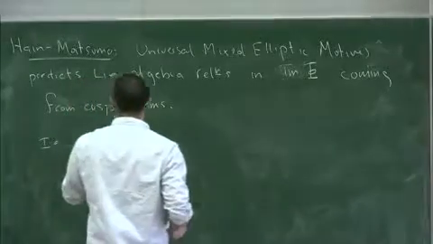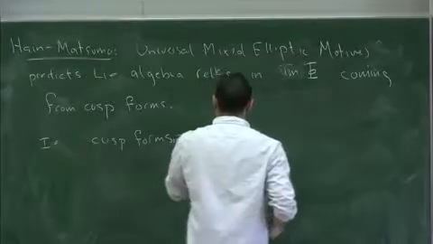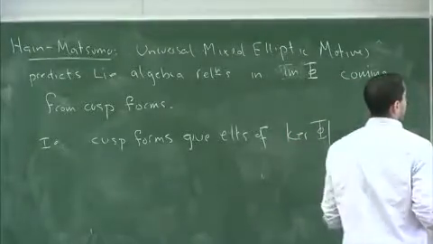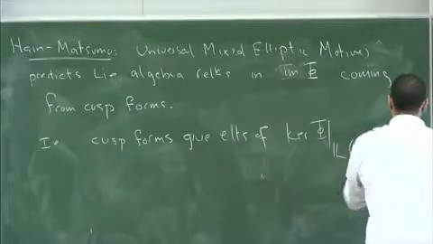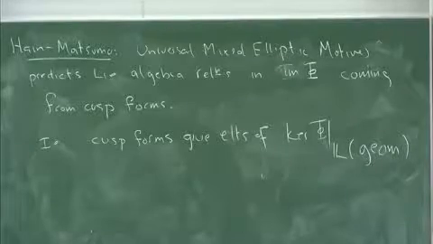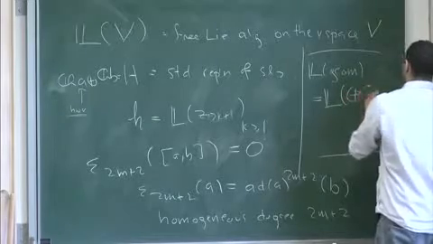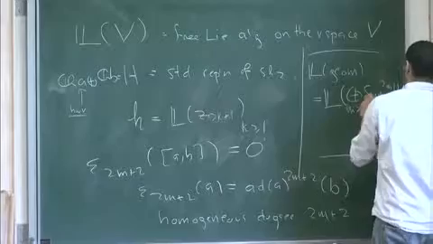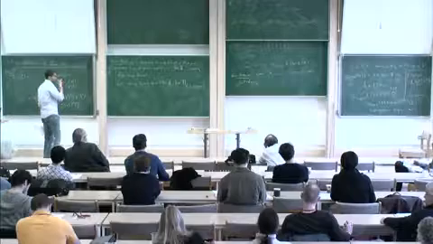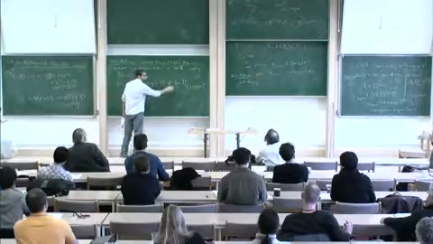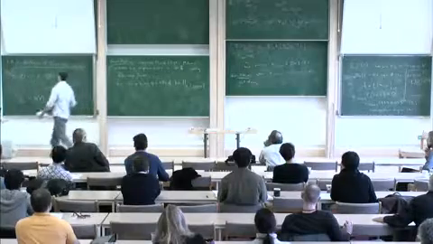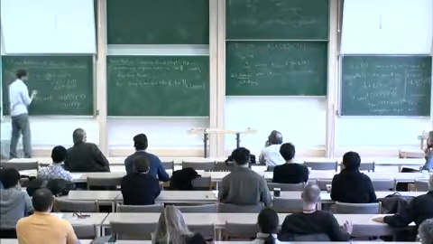That is, cusp forms give elements of the kernel of phi restricted to just this geometric part. I'm going to write L geom for the free Lie algebra on these even symmetric powers with the standard representation, so I don't have to keep writing it out. The result I'm going to describe is an explicit description of elements of this kernel in terms of period polynomials, and we'll see both the even and odd parts of the period polynomials appear.